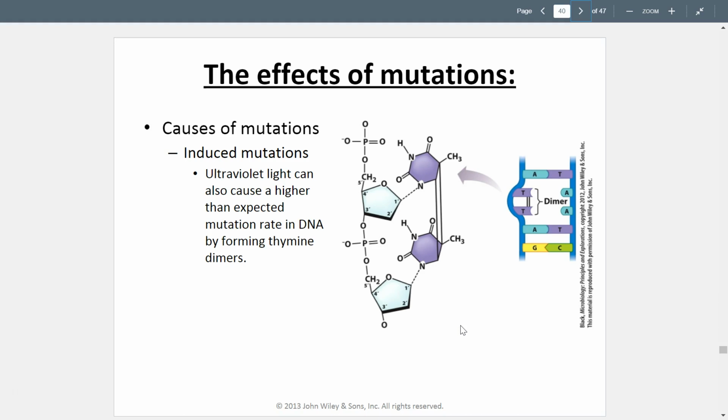It can cause your thymines next to each other in a DNA strand, who are supposed to be hydrogen bonding with their friends adenine across the way, to instead covalently bond, which means they're sharing electrons. That's a strong bond. Hydrogen bonding is what happens between the two strands, and that's a little bit easier to break, so that we can pull apart the two pieces of DNA and copy them. But what if these guys are covalently bonding with each other? Okay, all right, so they're bestest friends right now.